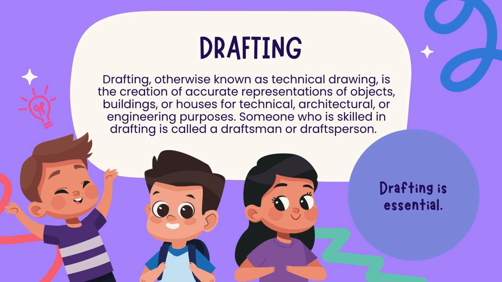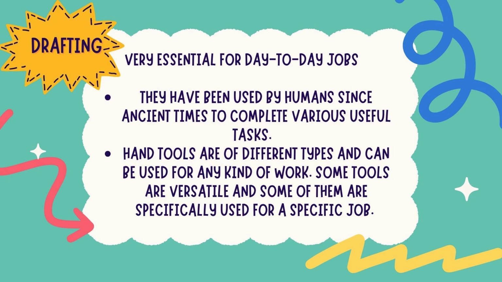For example, if an architect plans to build a car garage for a client, they won't simply sketch and list the measurements. Instead, they will use their drafting skills to create a detailed plan and perspective drawing. This allows the client to visualize the project clearly and request revisions or improvements before construction begins. Very essential for day-to-day jobs.